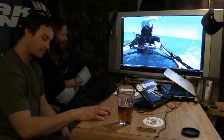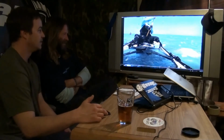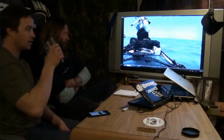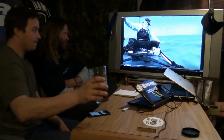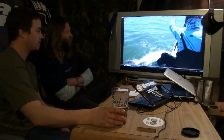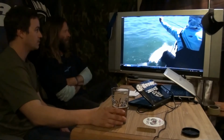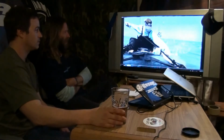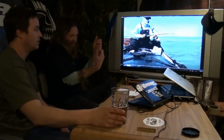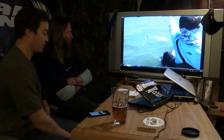Yeah, that's a big one. Look at that big old sea monster. That's right. Now you're in the right spot. See, this is also rod control. You're not having it locked in because he takes off, and you've got to fight him again. If you had it locked in like in a vertical position, that would have broken your rod. Try not to do the whole vertical thing at all.